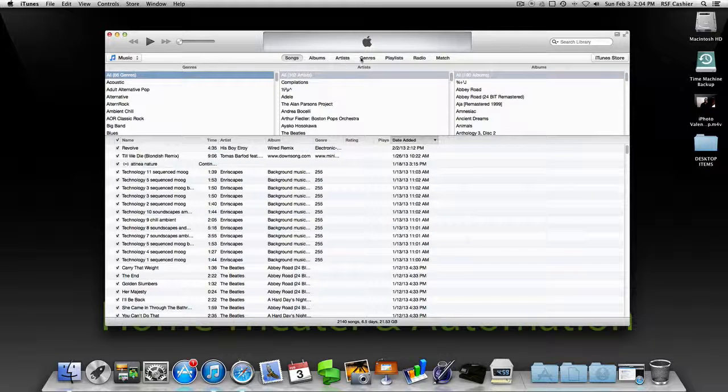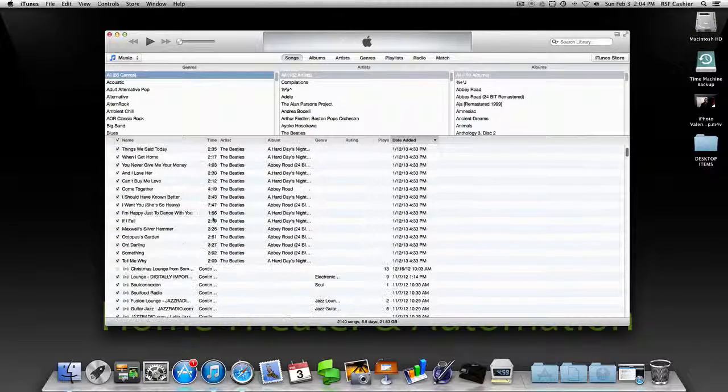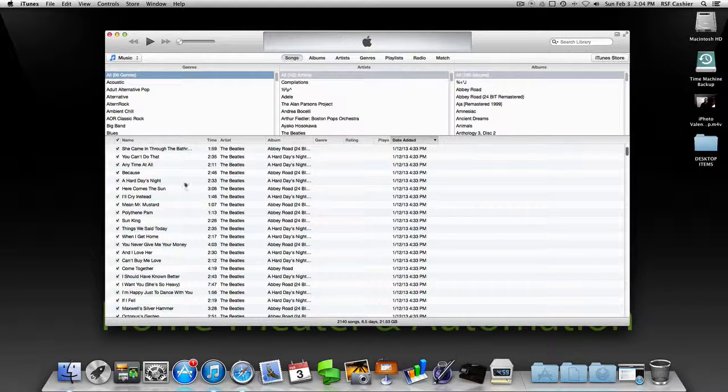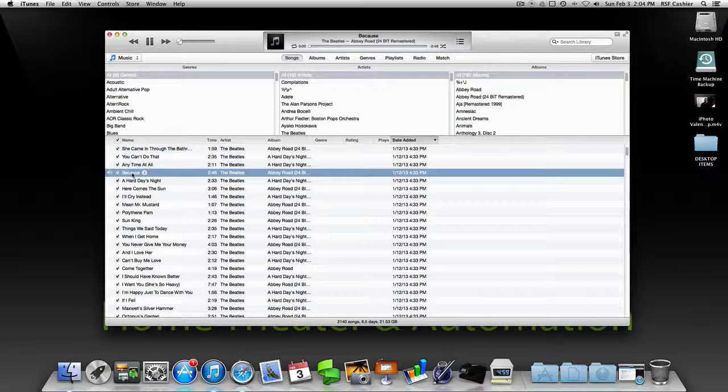You can select albums, artists, whatever you like. For me right here, I'm going to just select songs, and I'm going to work with the Beatles right here. I'm going to go ahead and just click a song and play a song, let's say Because. And so now as you can see, my little cursor over here, it's moving alongside with the song, and you can see the song is passing 6, 7, 8, 9. You can see the second intervals going by, so the song is playing.